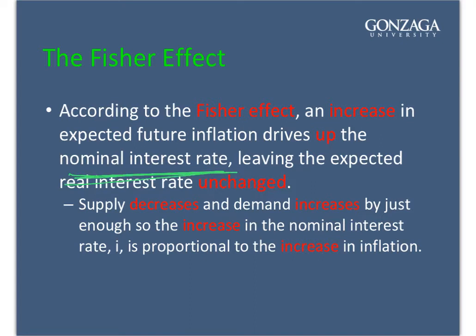How this happens is through a decrease in supply: our willingness to save goes down, but people's willingness to borrow money goes up because it's a lower real interest rate. On the next slide, I'll show you that graph. But as I end here, the nominal interest rate moves proportional to the increase in inflation.